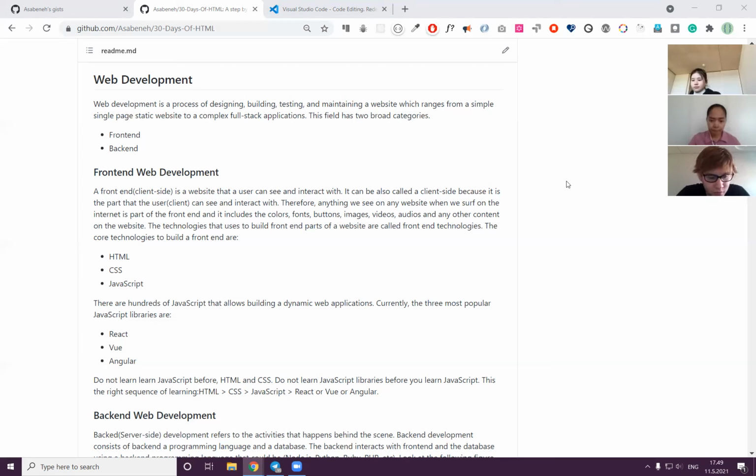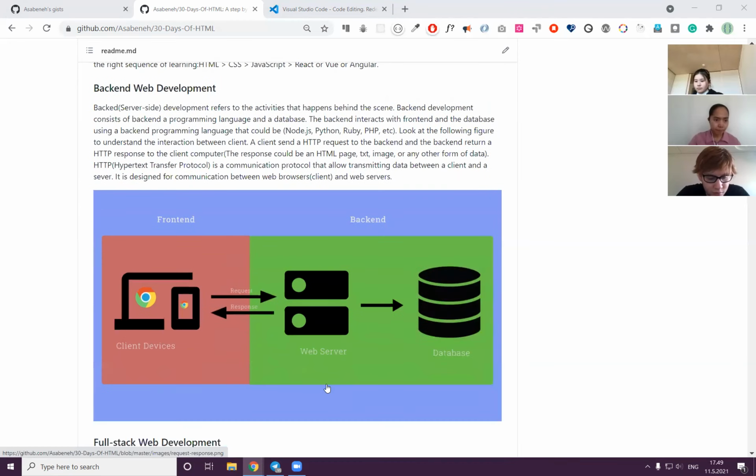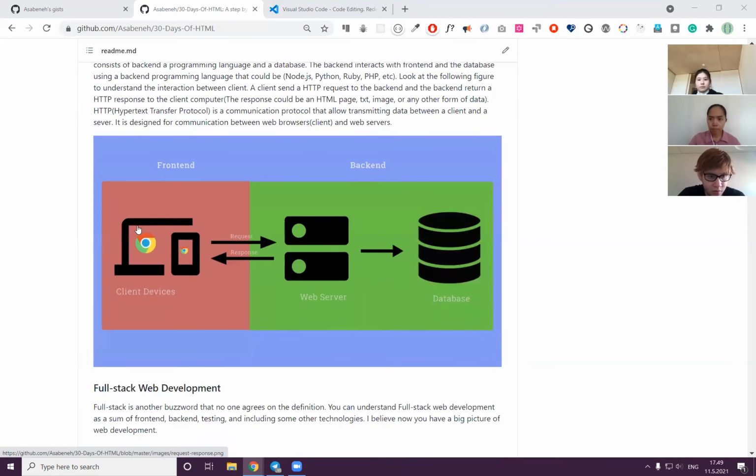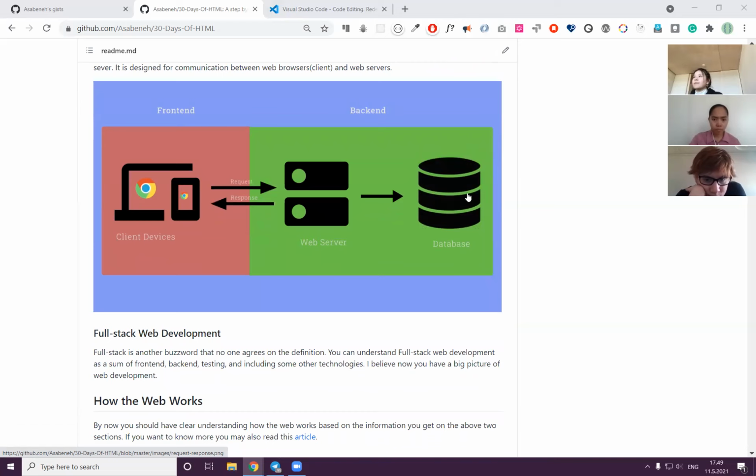Let's move on. So this is what I was talking about. This is the front end area, and you may take this as the waitress, going left and right just to make you feel good, taking your information to the back end, to the guys who are making the food. From the database, they scoop some ingredients and make something ready for you, and the waitress brings the food and puts it on the table. And it's time for you to enjoy your food.